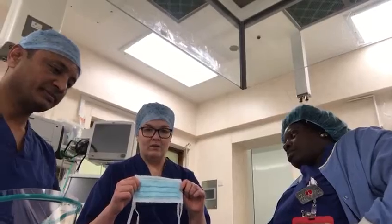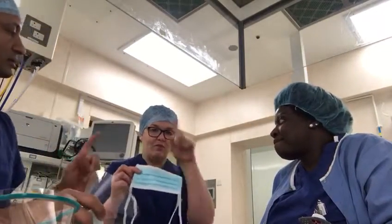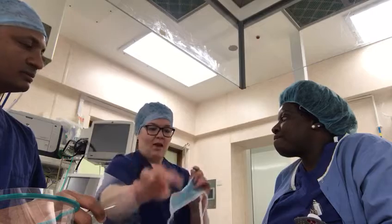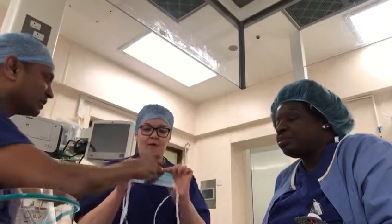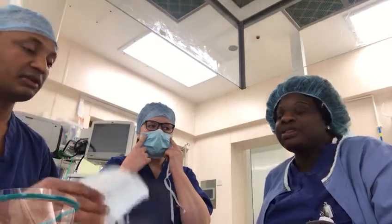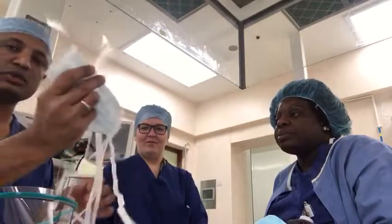We use these for small cases. The circulators on the outside will use them. There's one type that's plain on both sides, and another type with a slight band that presses against the nose, but they both do the same thing. Will it give protection against coronavirus? No. What percentage? Zero percent. So these masks are no good.